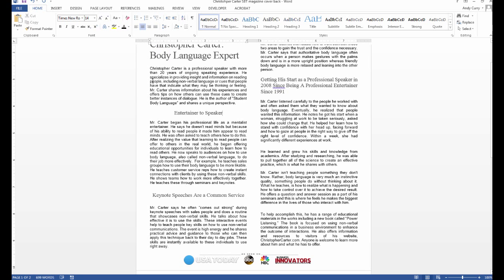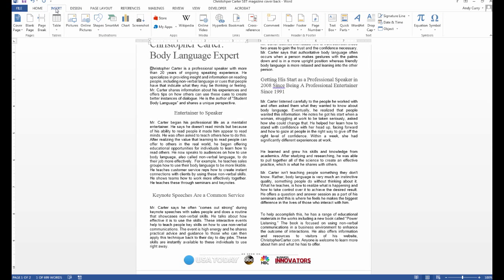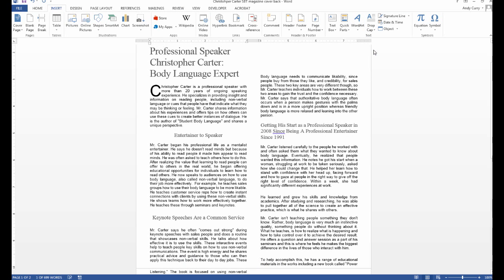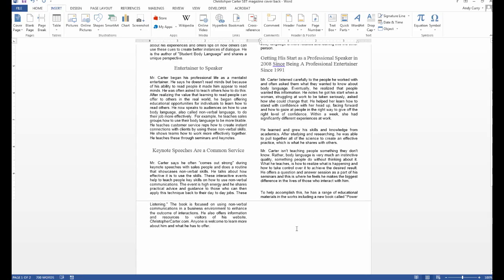Yes. Now we like to take the first letter and make that a big capital letter. And where do we do that? Can you go to Insert? And it's going to be drop cap. Like so. Now did that just mess us all up?